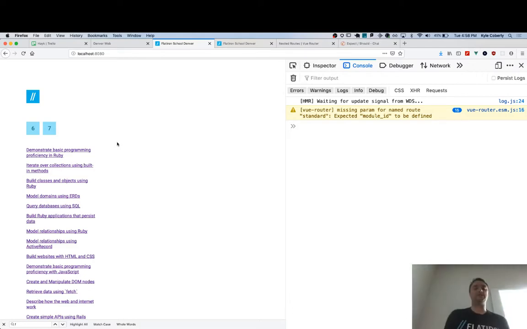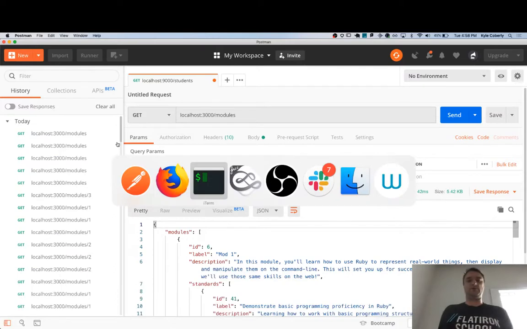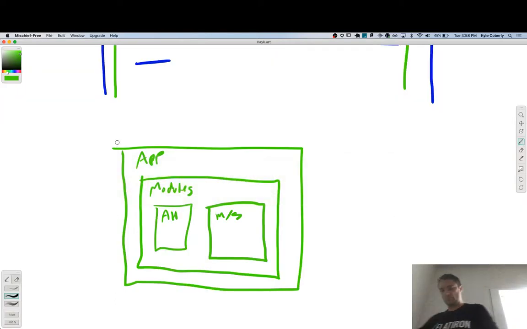This is actually nested differently than I was doing it before. It's not that at all. What it actually is, this is nested slightly differently.